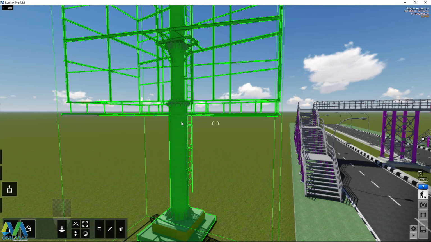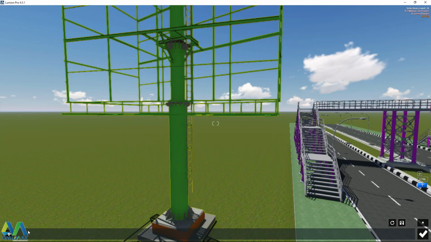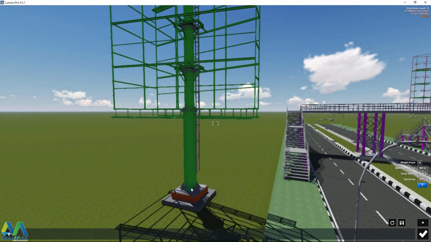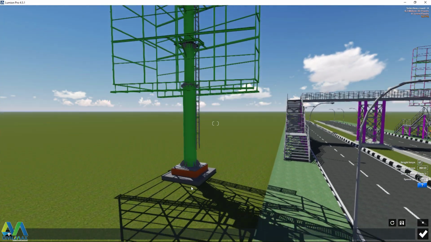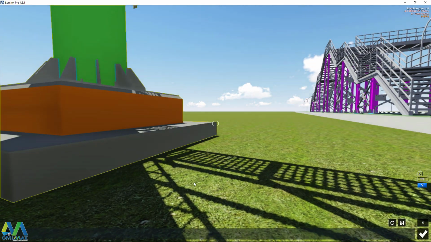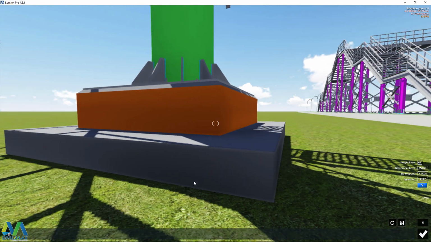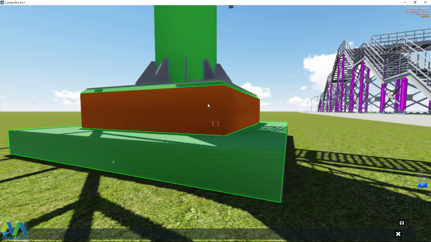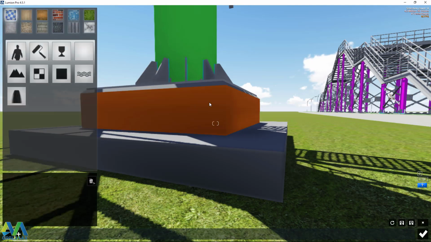Once you've clicked materials, pick the part you want to change the color of, and we just bring this up, and bring it that side, and we want to change this color to have a concrete look.